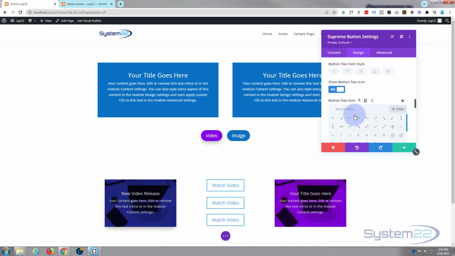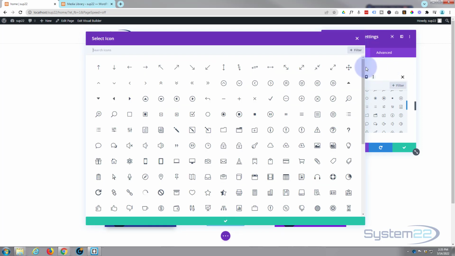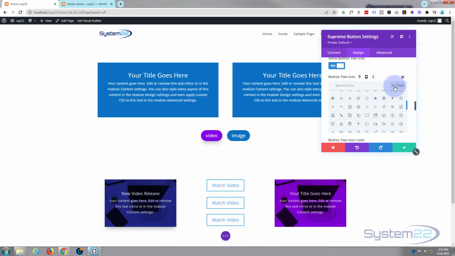Go on down to the bottom. Again, I'm going to turn off the icon. Divi's just added Font Awesome, so there's a lot of icons to choose from here. And if you're overwhelmed, you can either do a search, or you can hit that little icon right there and it'll pop out and show you all of them. A little easier to search like that. But like I say, I'm not going to have mine there.